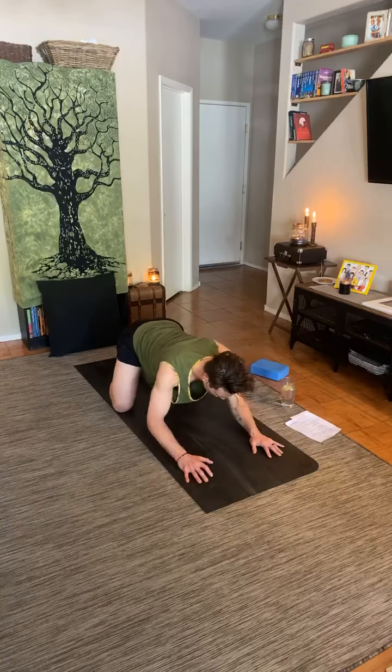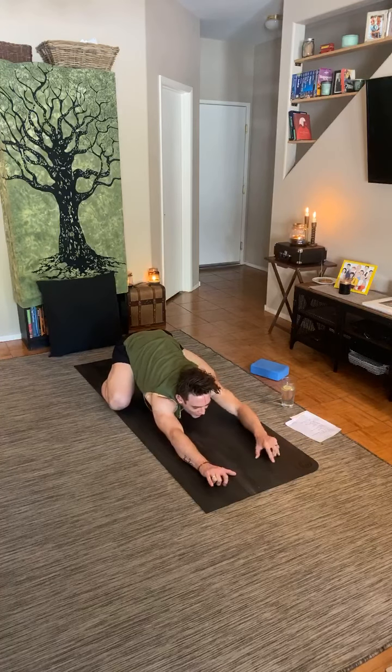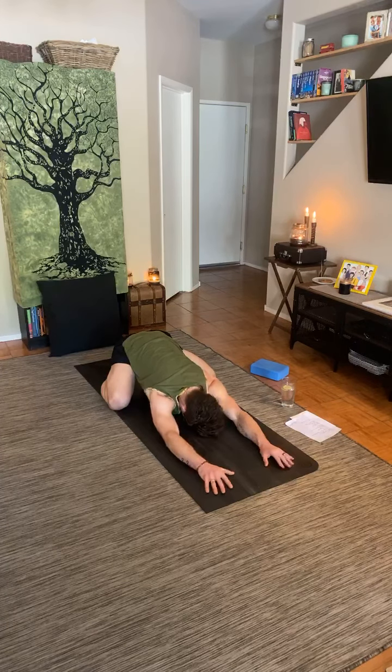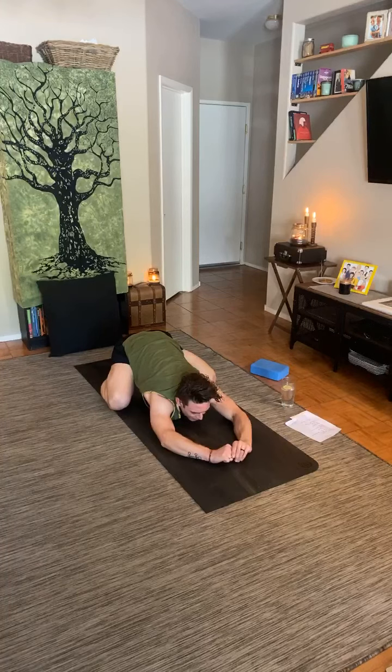Child's pose. Big toes together to touch. The knees go wide. Sink the hips back and down and lengthen the torso all the way down to the mat as much as you can. Release the forehead so the spine is in one long line. And then hold it here for a breath. Inhale, you're breathing into the back body. Fill up with air. Exhale, you soften as much as you can.